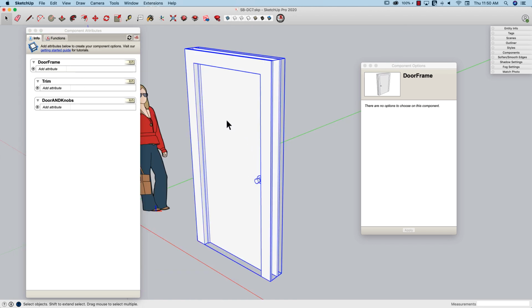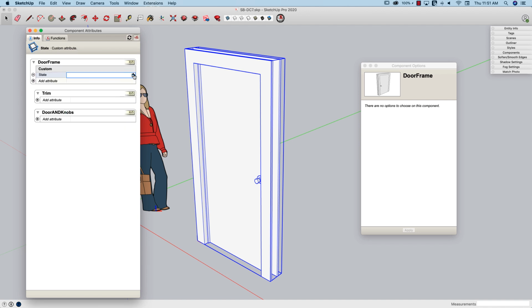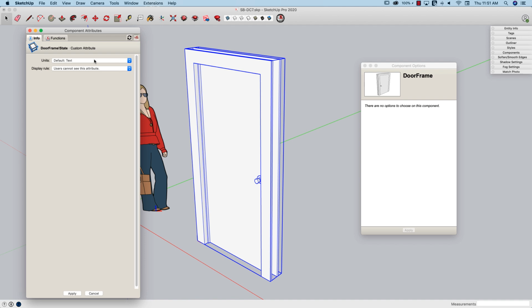Okay, so now we've got to put in a user control. There's a couple ways to do this. We could do it with the interact like we do with the color of Mark's pants, where if I click on it, it could toggle between 90 and 0 degrees. What I'm going to do is actually put a user control in here. I'm going to tell it I want a thing called state, because it's a nice generic means-nothing term, right? And I'm going to say this is a list. And I'm going to add two values here. One is closed, and the value for closed is going to be 0 degrees. And then I'm going to have an open, which I will set to 90 degrees. Pretty simple, right? So I'm going to go ahead and apply that.